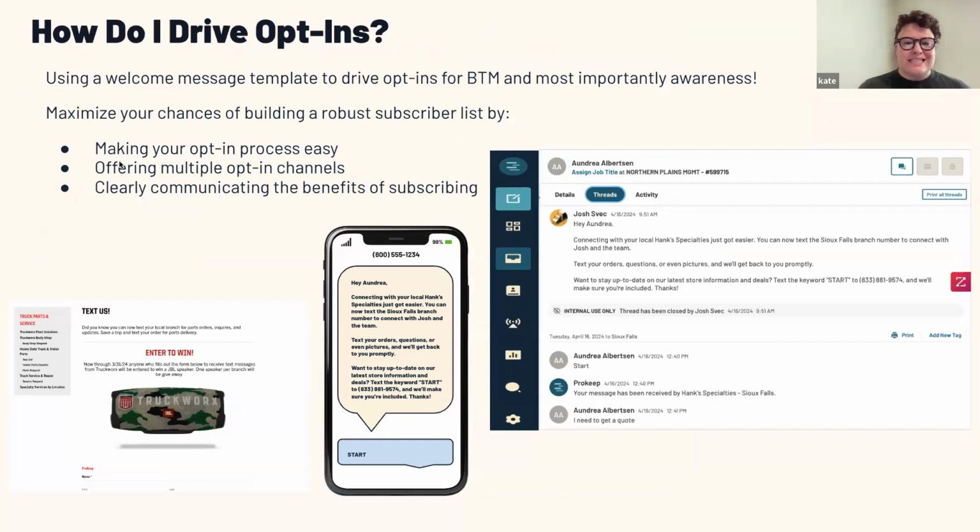And one of the ways to best help drive that, and one of the ways that we'll talk about, is using the welcome message to both inform your customers of that broadcast line, but also let them know to send that start text to that toll-free number, which will then automatically opt them into that broadcast line, so that, again, when you go to send those messages out to them, they're going to be receiving those messages from that marketing channel, and that way they can have those events notified to them, those lunch and learns, those inventory days that you have, or even sales and promotions where you want to move inventory or anything like that.